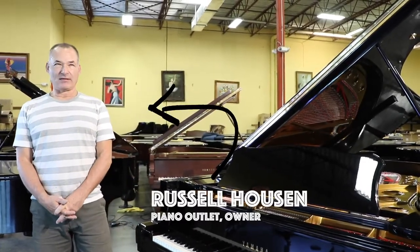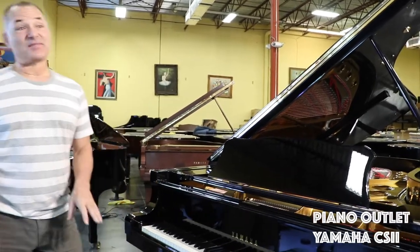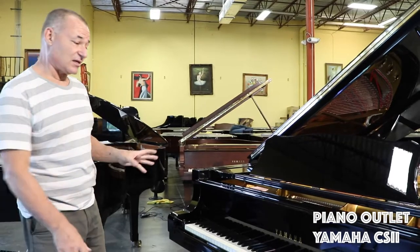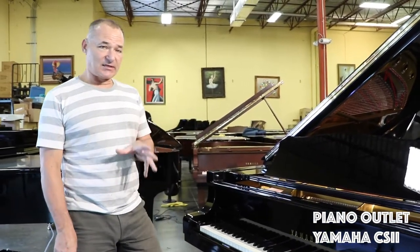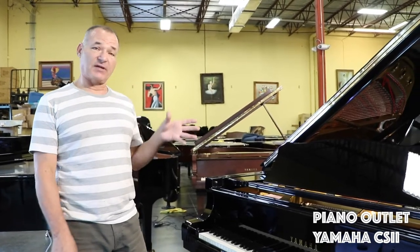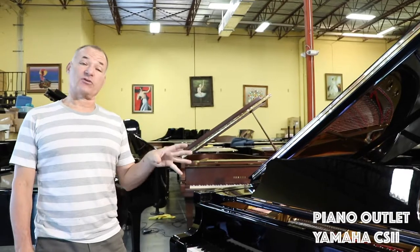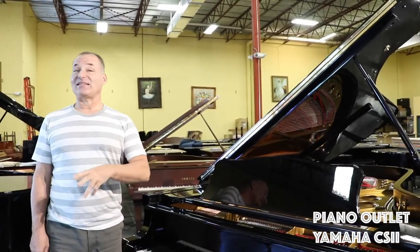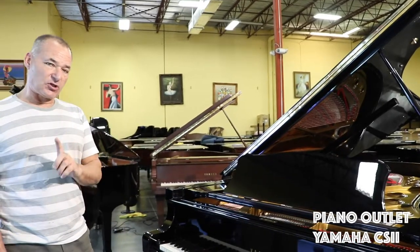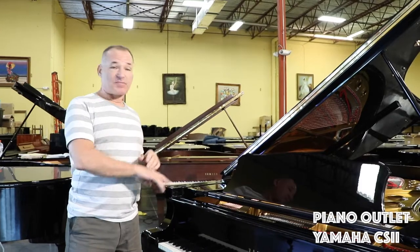Today is Monday, I think it's August 19th, and I'm just getting ready to pack up this Yamaha CS2. The Yamaha CS2 is a very, very rare and very special piano. It's exactly the same as the CF, which is a 9-foot concert grand, and what CF stands for is full concert grand. The Yamaha CS is different because the S means semi-concert grand because it's 8'2" rather than 9-foot. However, all the other aspects of the piano are the same.